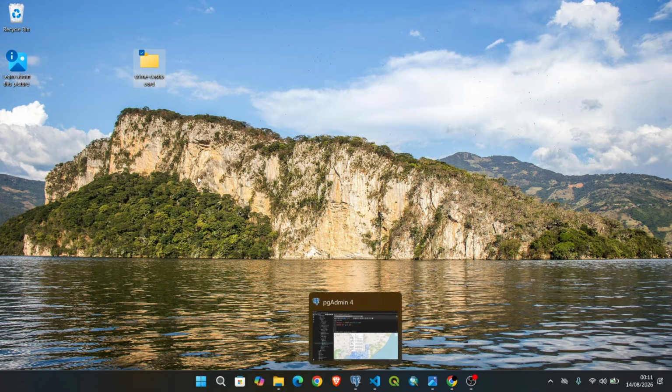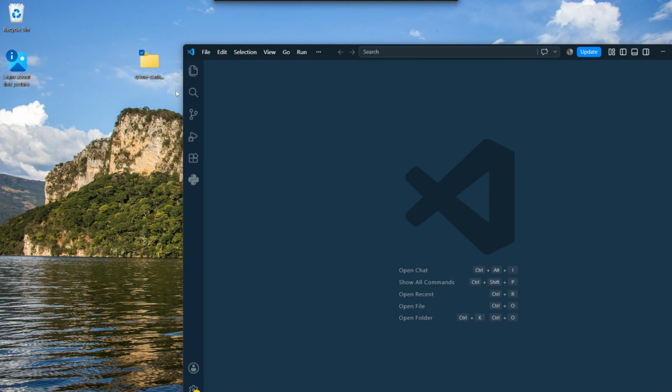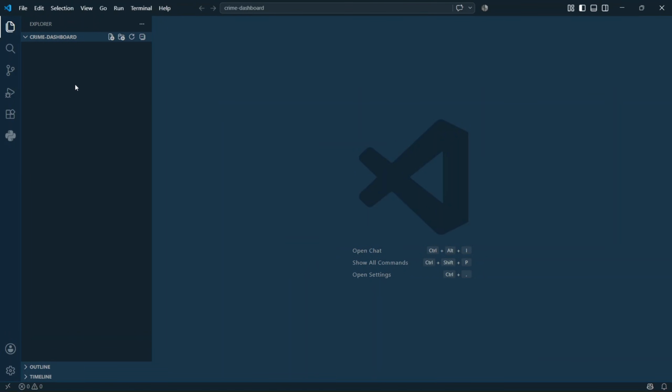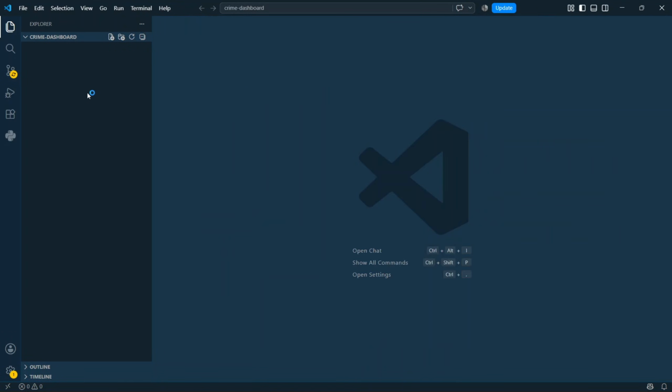That's our root folder. So I'm just going to open my Visual Studio Code and then drag and drop the folder inside this Visual Studio Code. This will open up our root folder, and then we can go ahead and create the other folders that we are supposed to use in this project. You need to create two folders. The first folder is the client, and then you also need to have the server folder like that.